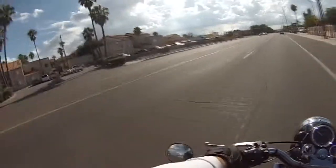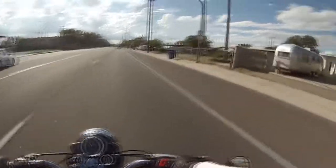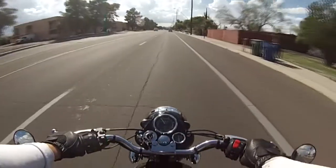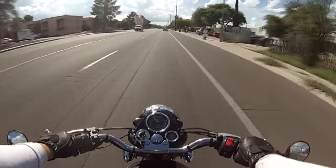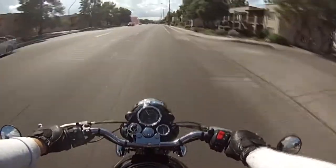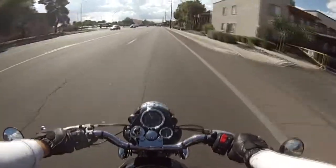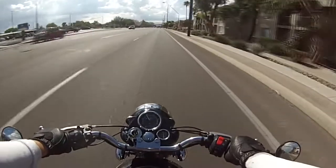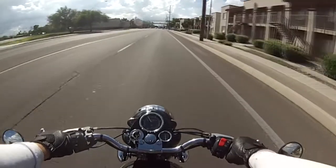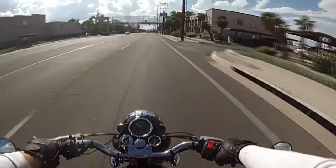Be careful today. I don't know if the GoPro is catching a lot of this activity, but there are little rain showers all around me here. So, I don't mind getting wet, but I don't like the torrential downpours that we get from monsoons. They'll put an inch on you in about a half an hour. And that kind of rate is not real friendly to riding around in. If it was just a slow rain, I can live with that. But a rain the likes wash you off the road.